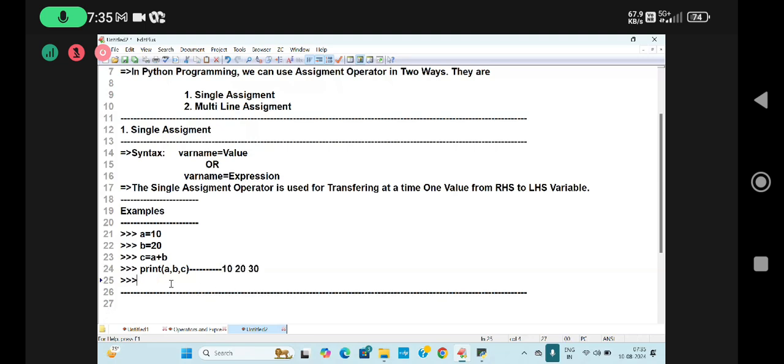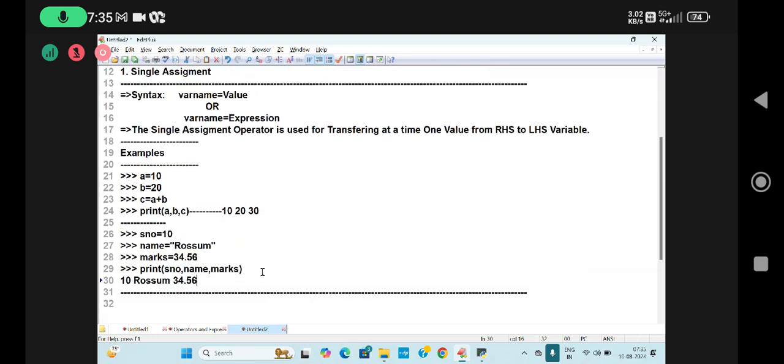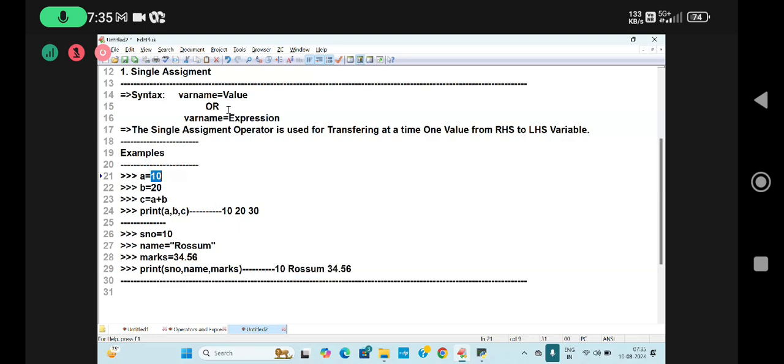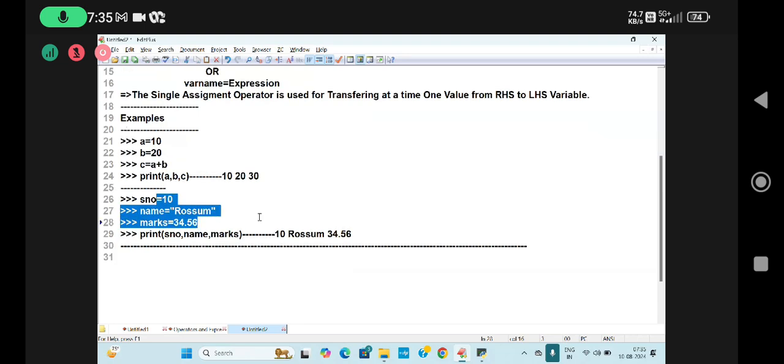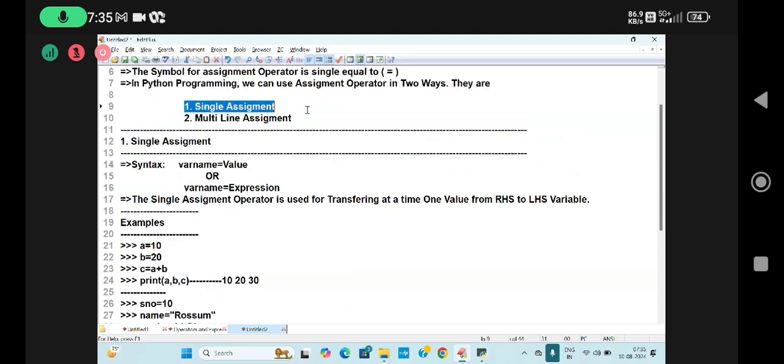I can also take an example which was also mentioned as single line assignment. So here this is a value, first syntax. Second, value expression. It is an arithmetic expression here. Here completely values are placed over here. This comes under single line assignment.